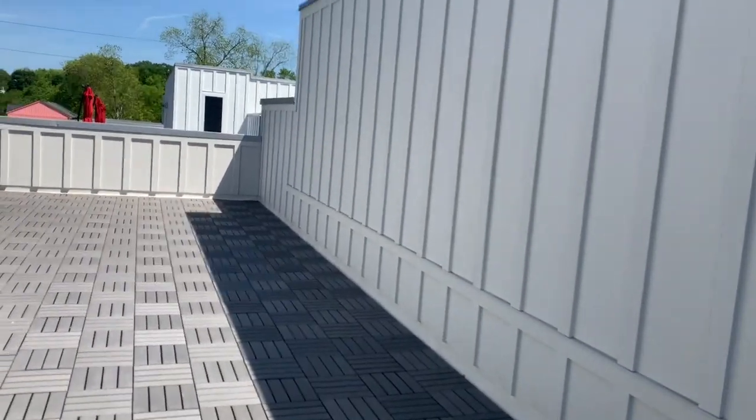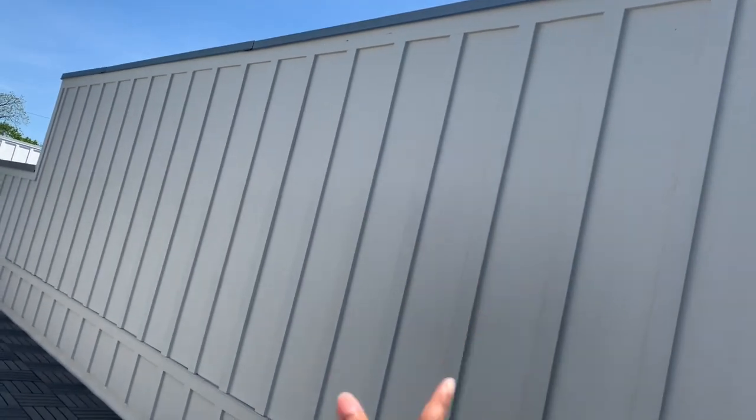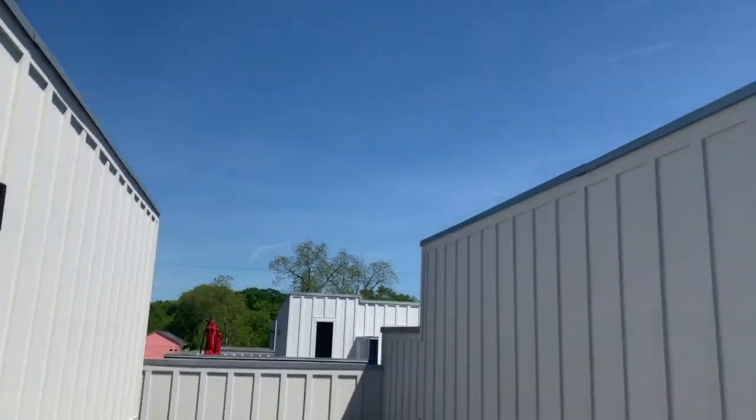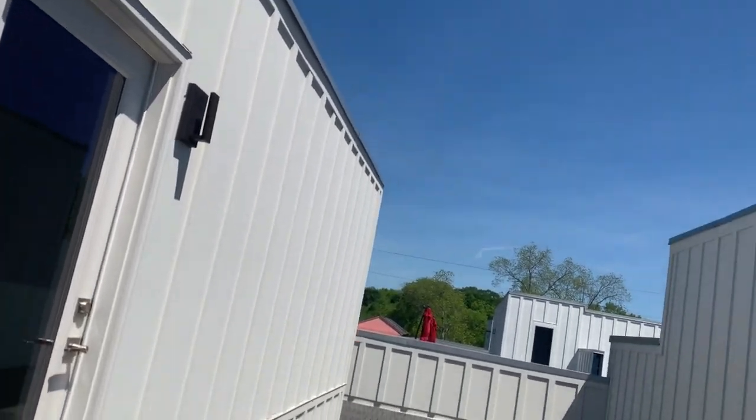I'm thinking of, hold on, let me back up. If I want to do a projector, I'm thinking of having only the sides grassy, and then have the middle with the screen, and the projector can go here. So I'm just debating on how I want to do this.